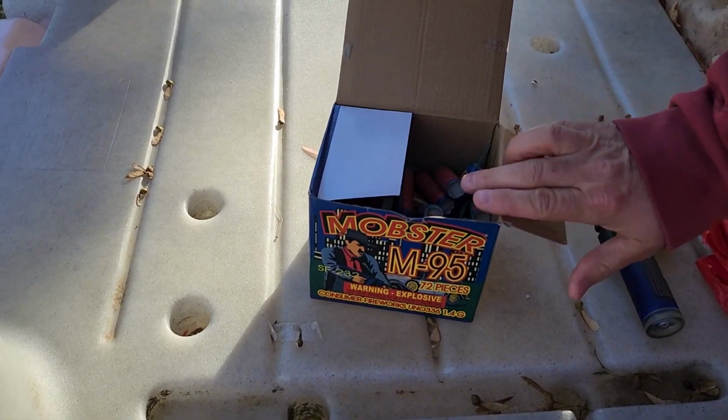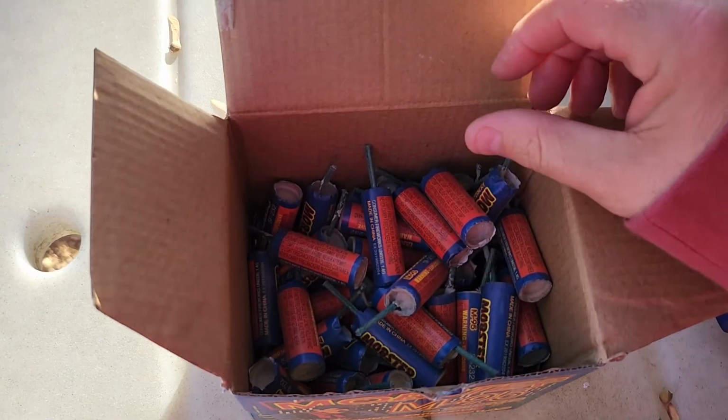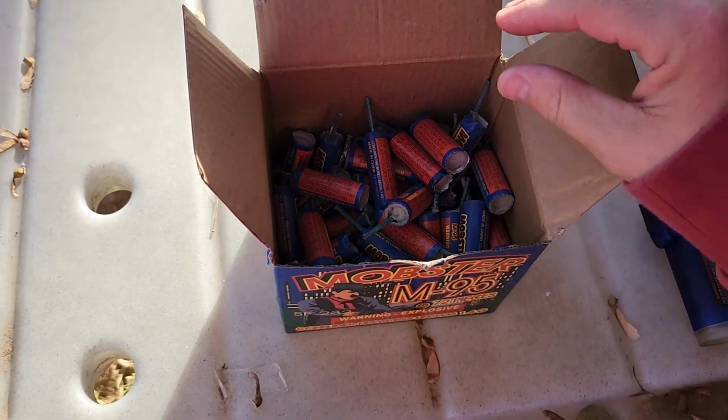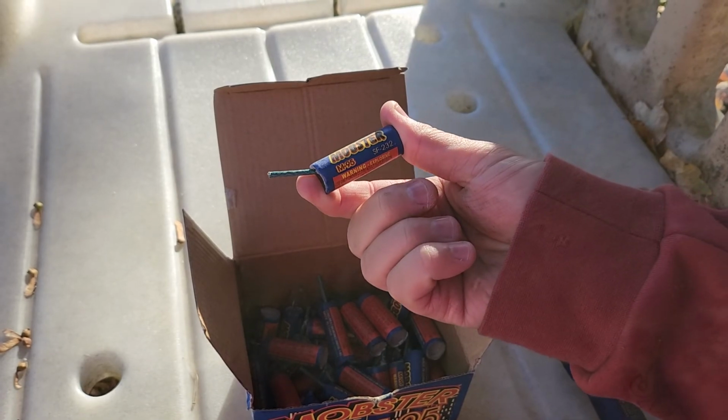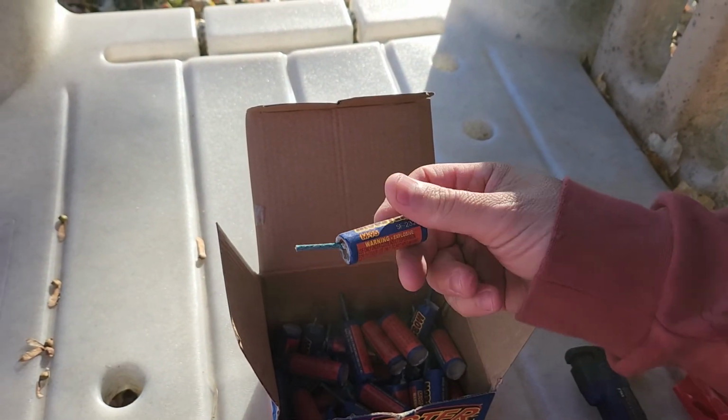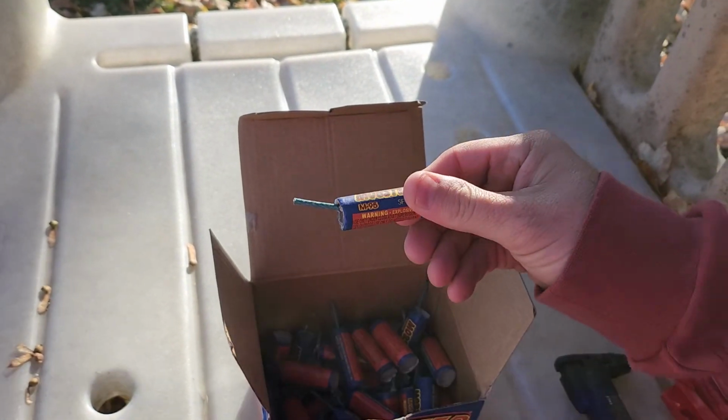They do have quite a bit of powder in them. Definitely more than a regular tube cracker. It is not a little firecracker down in there. So quite a bit of powder in them. I mean, nothing too crazy, but a nice cracker.